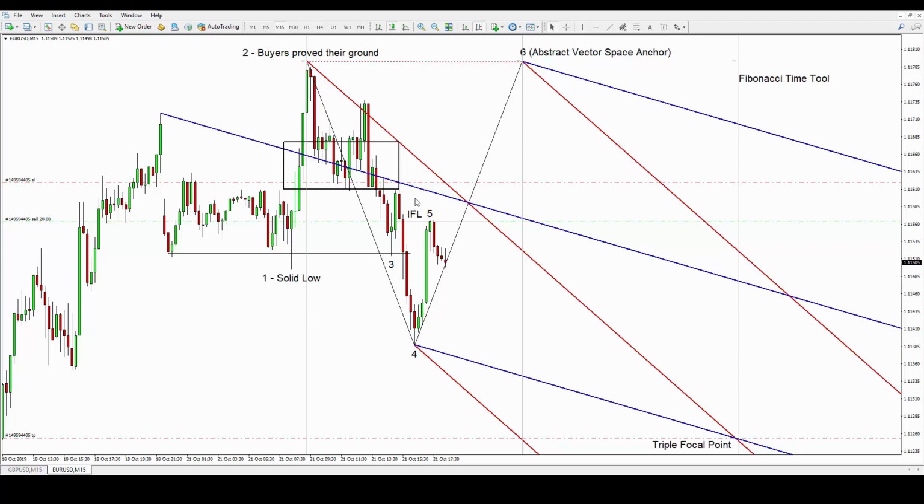The stop loss was placed above the minor high that preceded the moment where the sellers disproved the buyers. That's a general idea of this trade, and it's the main storyline of this market. So now let's talk about the line work you see in here and how it points to a probable point of reversal and therefore an optimal take profit target for this short position.